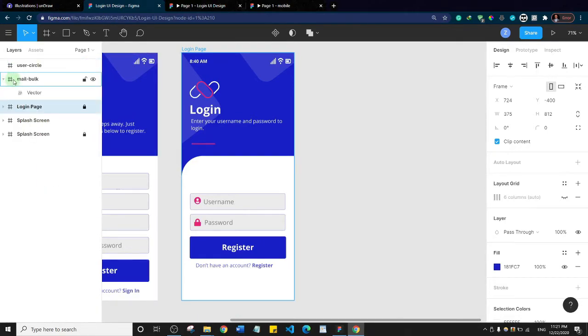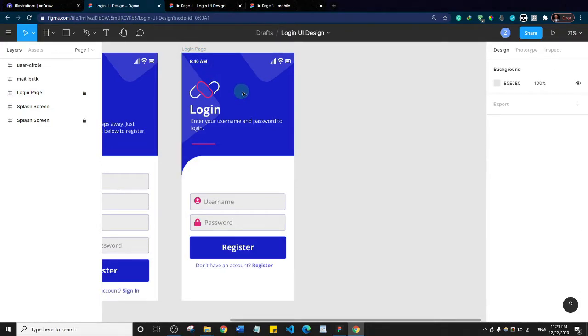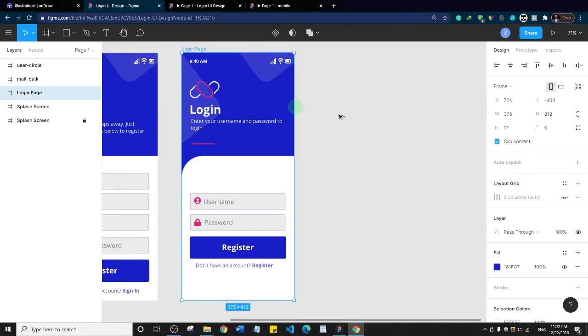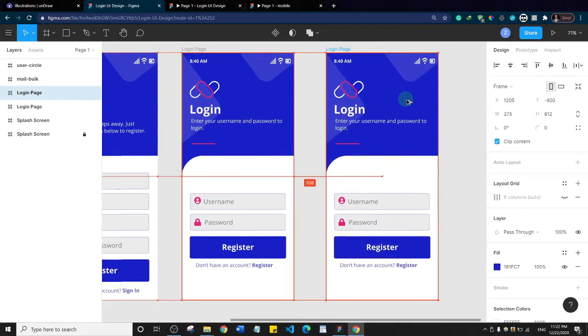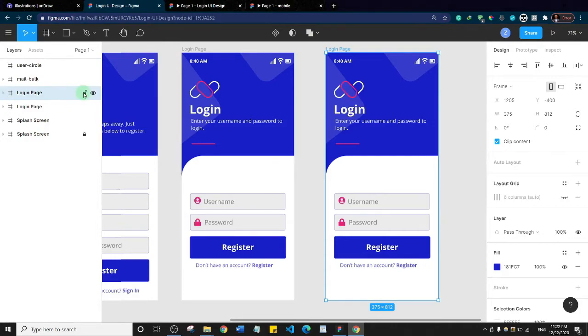And I think for the second, I've mixed up a lot of things here. I should have renamed it immediately I was doing it. But that's fine. I'll just leave that and come back to it later. So let's duplicate this page. So what I'm going to do is I'm going to click on the login page. I'll hit the Alt key and then I'll drag it. Oh, I've locked it. I'll unlock it. I'll click on the login page, hit Alt key and drag it out. Okay. And then maybe I can lock it again.